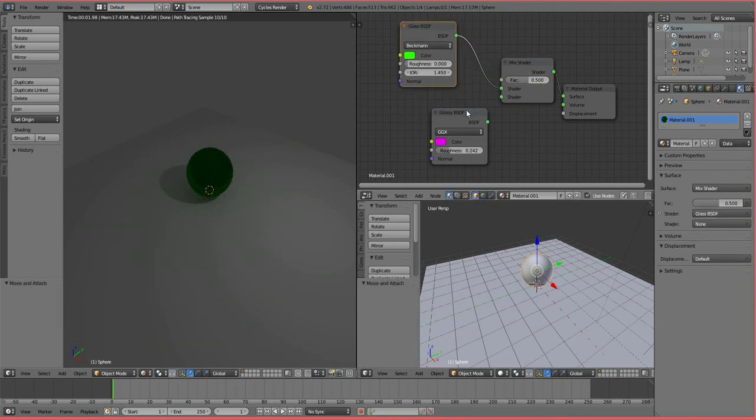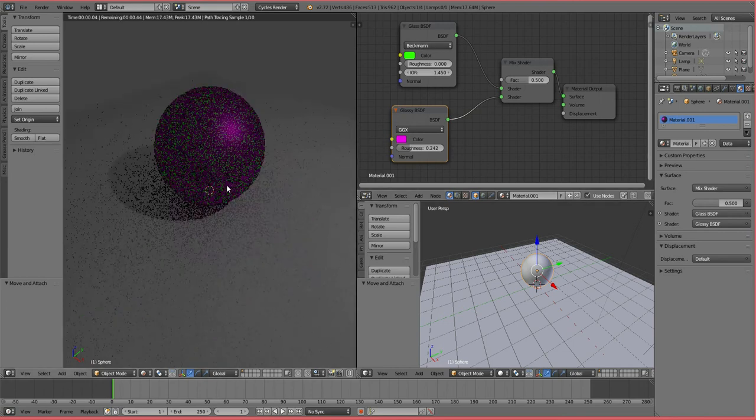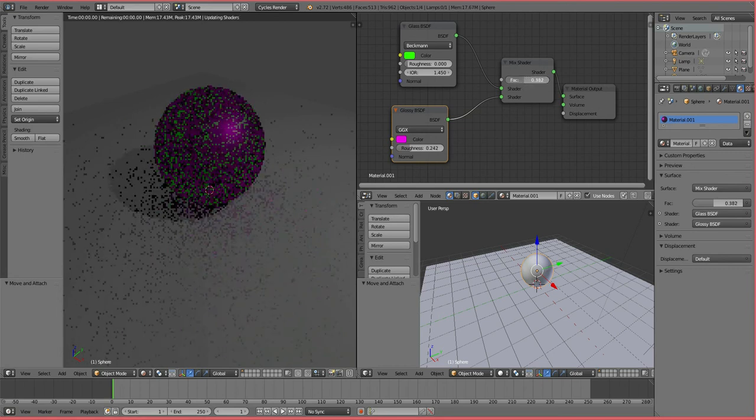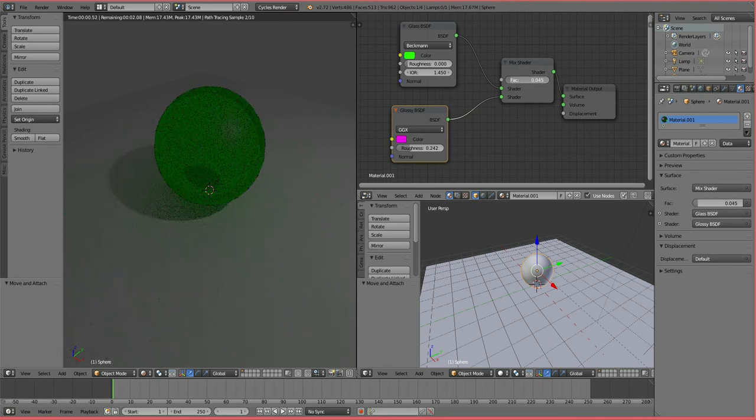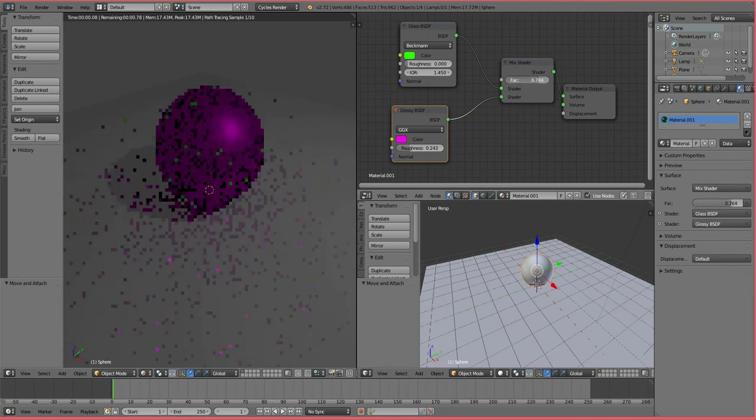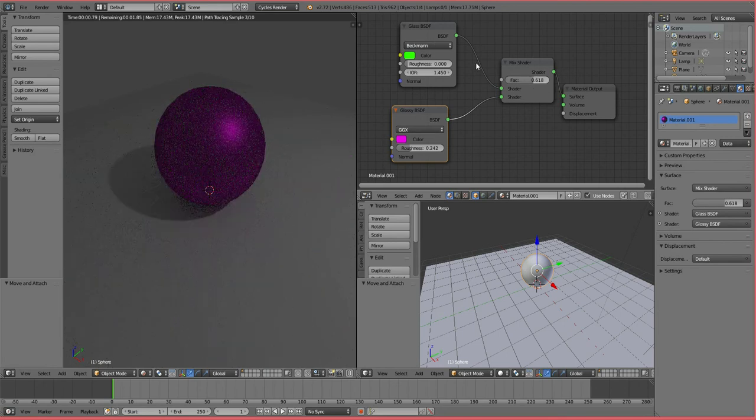And all this is doing, it means I can mix two different shaders. So I can make a very glossy piece of glass. And it's got two different colours. Doesn't look very great, but you get the idea of how it mixes it together. And if I change this, it should change it to the top one. This, if I pull it this way, will change it to the bottom one. And you can sort of blend two textures together. Very handy. Okay, I'm going to get rid of that for now.